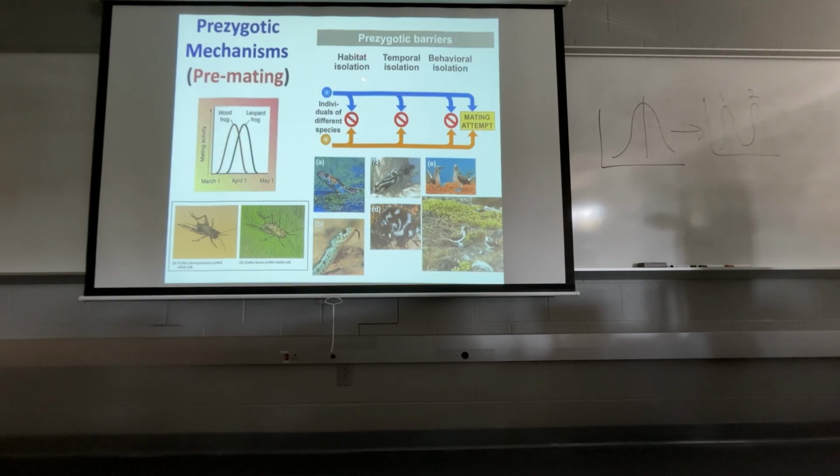Habitat isolation simply means that 2 species prefer pretty robustly different habitats from one another. And I gave you 2 examples of many. So here are 2 species of closely related cricket. They're different species, and they're considered different species because they never reproduce. They never cross-reproduce. They never produce what are called hybrids.